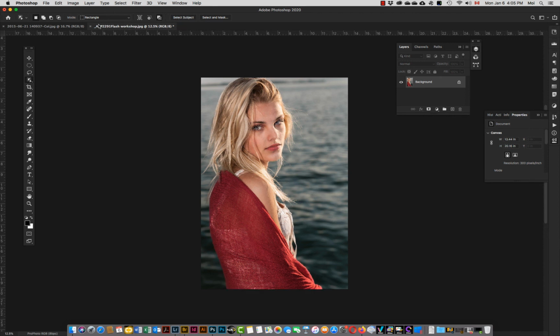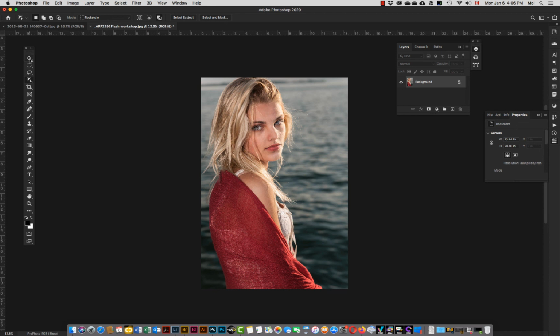Notice I simply clicked on select subject. But as opposed to that, just to explain, if I take the rectangle option in the object selection tool and carefully draw a rectangle around my subject, let's see what happens. If you have more than one subject matter in the image, you may wish to do it this way. The idea is to understand when to use what tool to its best possible behavior. So this is how that selection tool works.